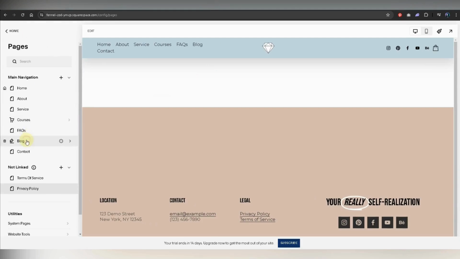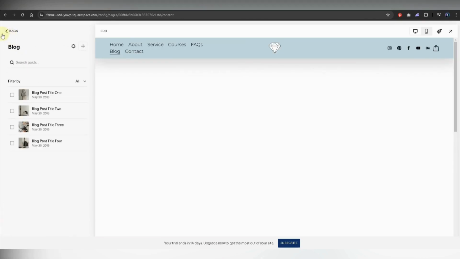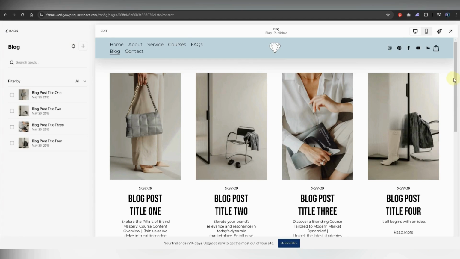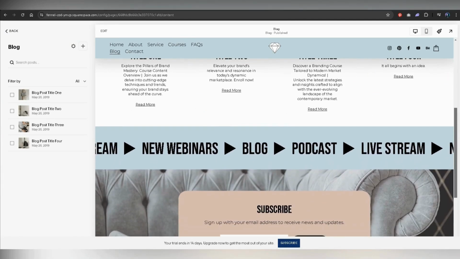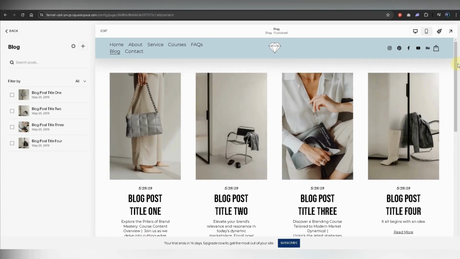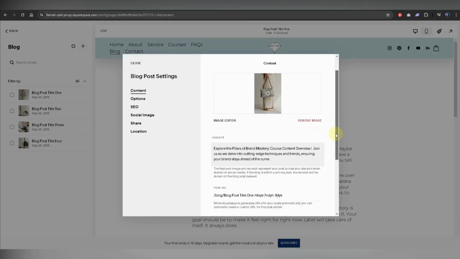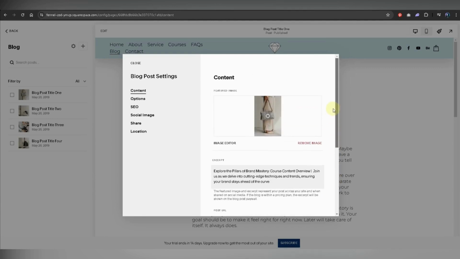Let's move on. Fill in all your information on other pages. Here you see a blog. The blog is connected automatically. Here you can find posts that will appear on this page. Click on it, go to Manage Posts. Here you can add and edit your posts, add your pictures and text, and then publish them. You won't have to do anything. It's just going to keep stacking them up here. If you create a new post, it's just going to put it there.